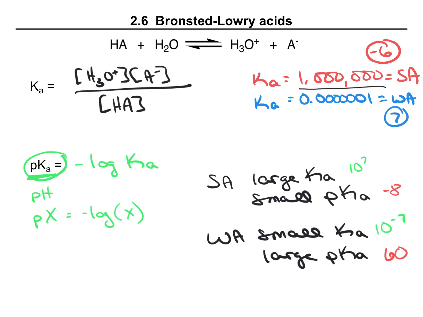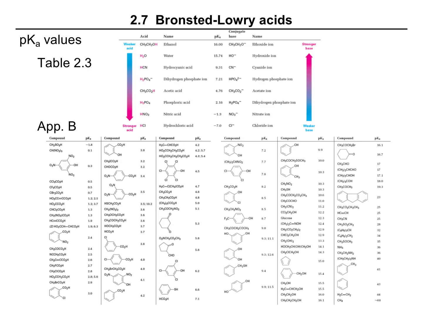So when it comes to comparing the strength of acids, we want to consider the pKa, which is defined from the Ka, the equilibrium constant, defined from the acid dissociation in water. Once we have the pKa values, now we can look at a pair of acids and decide which one is the stronger acid, which one is the weaker acid. Now here we have a few tables of pKa values. The first one is within your textbook, table 2.3, and then the second one is also from your textbook, but this is in Appendix B.